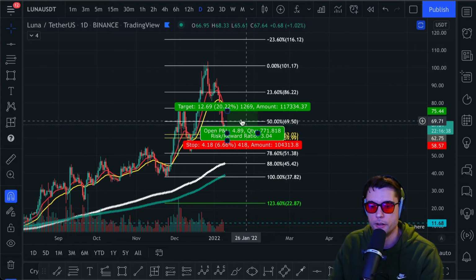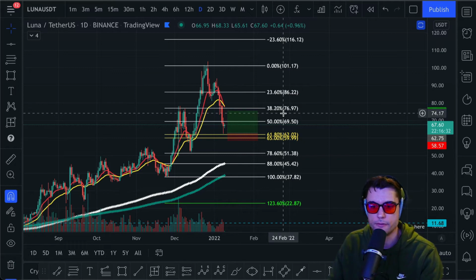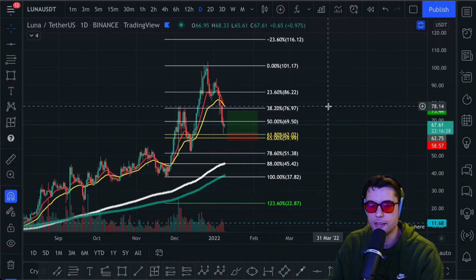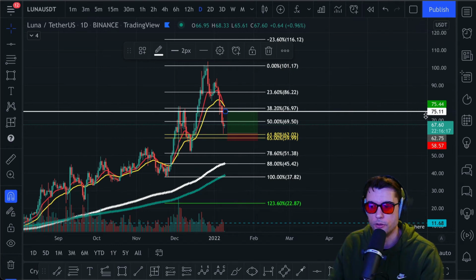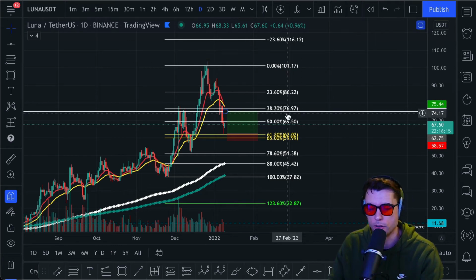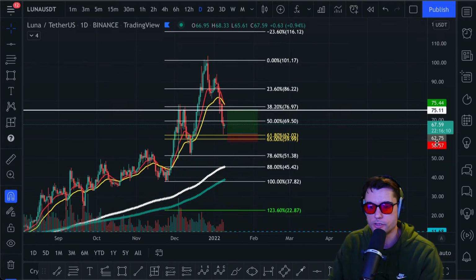So I'm going to put a sell order in at $74.50 just to make sure I get some profits in. Even though that is a little bit lower than the $77 that I sold it at, or that I rebought it at. However, look at this. This is some major resistance right here. I just want to make sure I get out below $75. So I want to get out at $74.50, so I'll put a sell order for $74.50.